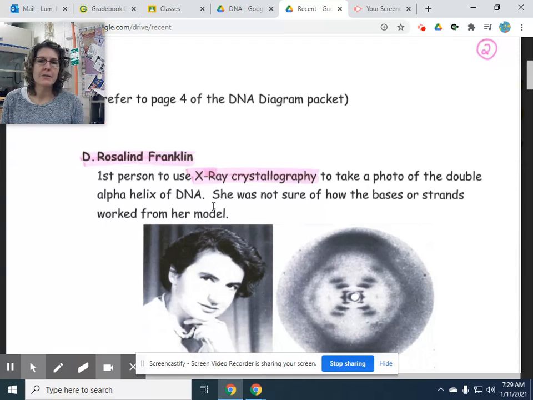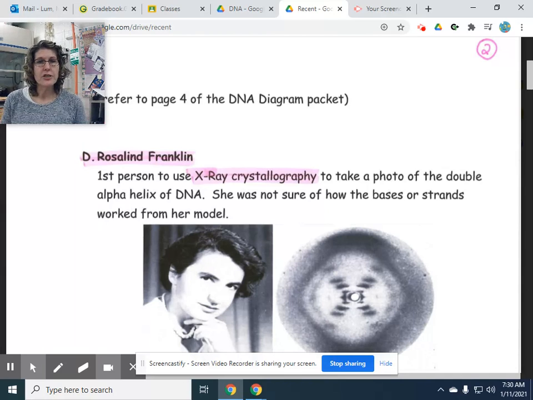The problem with Rosalind Franklin is that she's working with X-rays, and we're talking about the 30s and the 40s. X-rays back then were super dangerous. X-rays right now are super dangerous. But we have learned how to cone in X-ray views. We know to wear those lead gowns so that it doesn't affect our cells, because X-rays can lead to damaging of our DNA and our cells. It can lead to cancer, which is exactly what happened to Rosalind Franklin. She actually passed away of cancer when she was in her, I want to say, mid 30s.